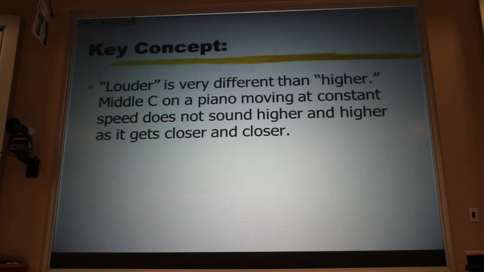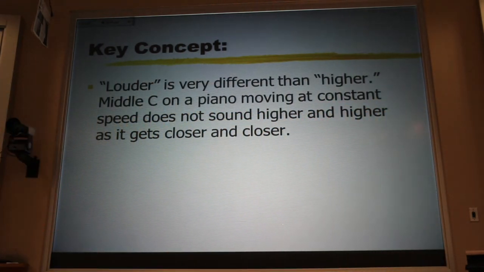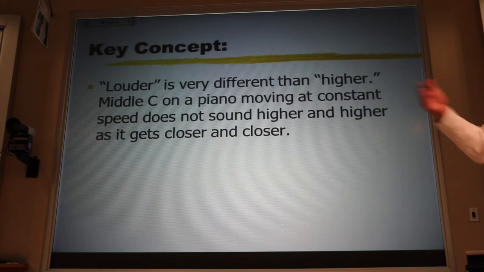Now, here's the key idea. Louder is different than higher. Okay? If we had a piano on wheels, and we were pounding the middle C key, and that piano was rolled towards you very quickly, what you would hear is something higher than middle C, like D. But as it got closer and closer, you'd keep hearing the same note, D, D, D, D. It'd just get louder and louder, okay? Which is different than higher and higher.